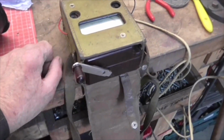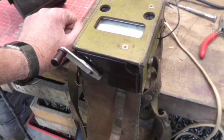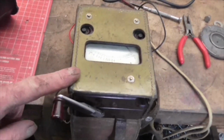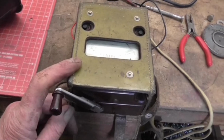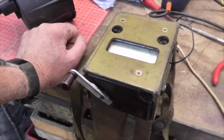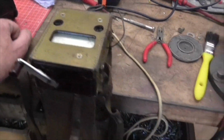Righto, here's the windy mega, which tests for insulation resistance to earth at 500 volts. Now there are those who will say that these are not accurate, or that these don't apply the same test as a modern tester does. Well, I'm sorry, but you're all wrong. The modern test is 500 volts to earth, just the same as the test that was developed in the 1930s by the Institute of Electrical Engineers. It still applies the same test. Now you can, under certain circumstances, use 1000 volts to earth, but to be honest, there is no need to at all. If it's going to break down, if it's going to be faulty to earth, it will be faulty to earth at 500 volts if it's causing a problem.